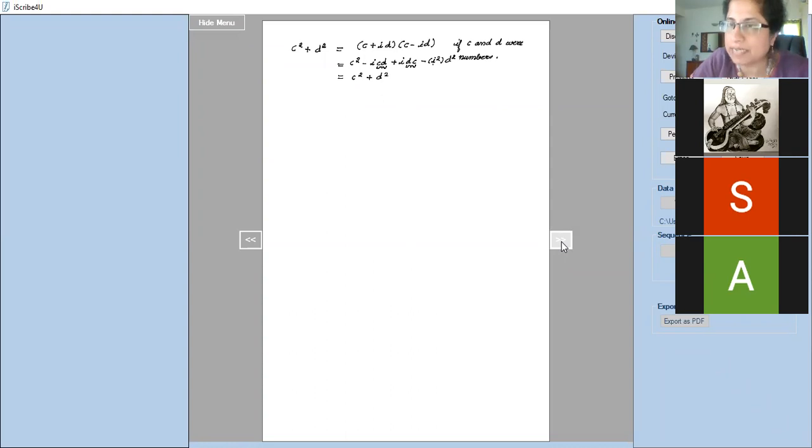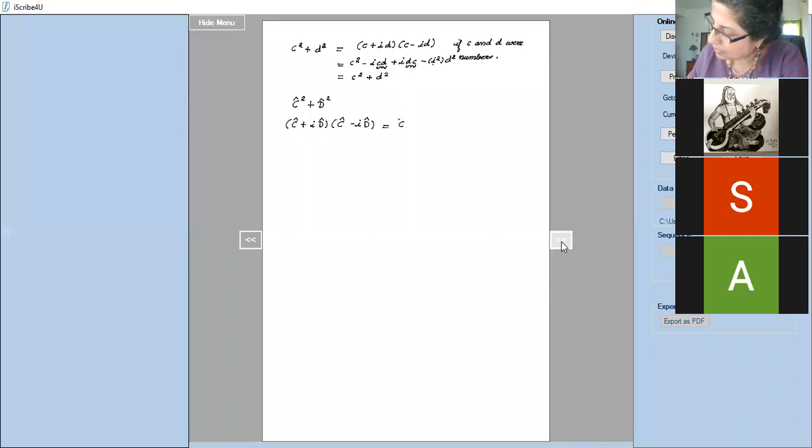Has everybody followed this step? Yes, ma'am. Okay. Now the assumption over here is that CD and DC were one and the same, correct? But now suppose I'm doing this with operators. So now I have some operator C square plus operator D square. So in that case, if I write C plus iD into C minus iD, what will I get?